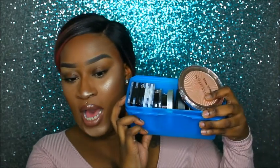Hey guys, and that was all the shades that were in the Sun Dip palette. Just so you guys know, I am taking the brush and dipping it in two times with each of the highlighters. I just dip my brush in it, boom boom, and apply it to my face. So moving along to the actual individual highlighters that I have. These are all the individual highlighters that we're going to be applying to the face. So let's just go ahead and keep it pushing.